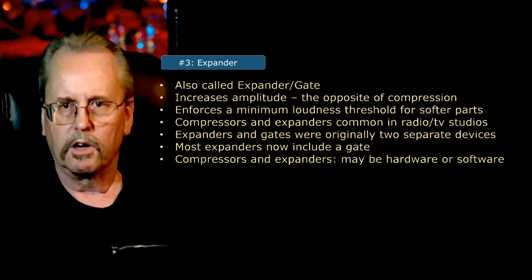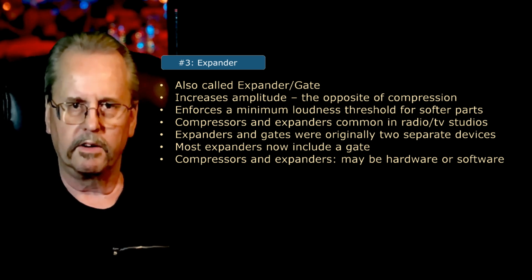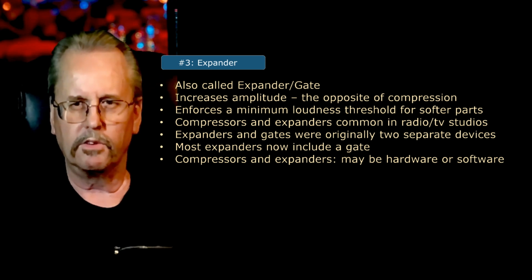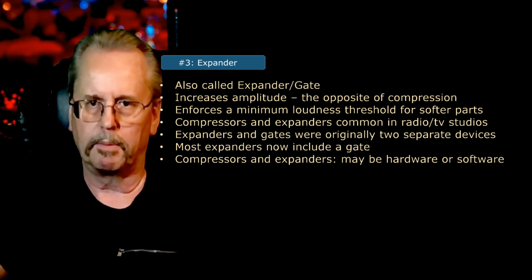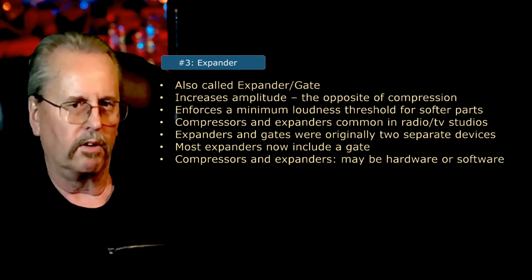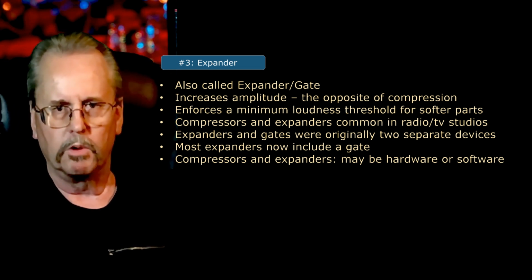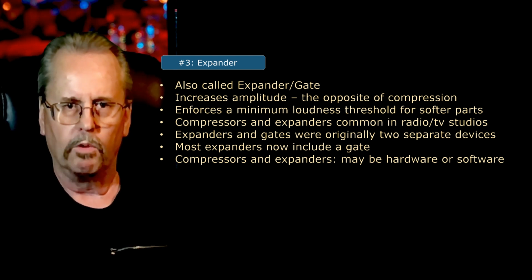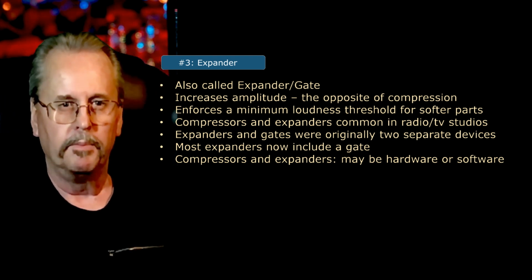You may have heard the term expander gate. Expanders often feature a noise gate. A noise gate allows no sound to pass at all until a desired amplitude threshold is reached. Gates are used to clean up ambient background noise picked up by a microphone when the singer's not singing, or to eliminate the noise from an amplifier while the guitar is not being played.